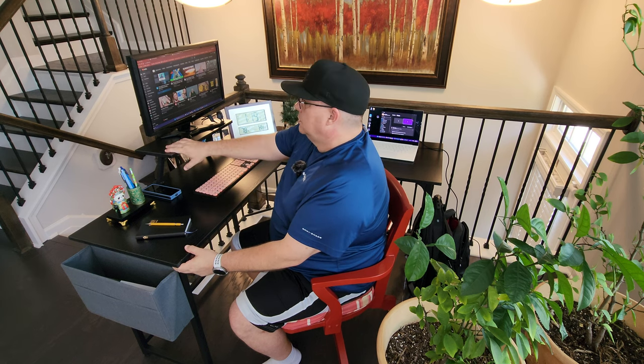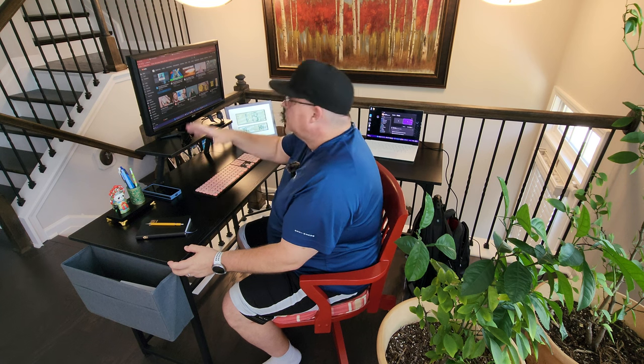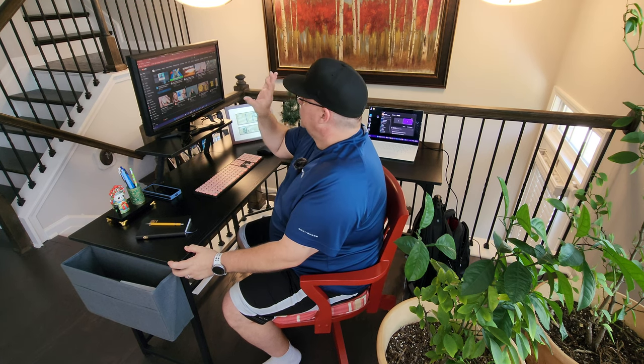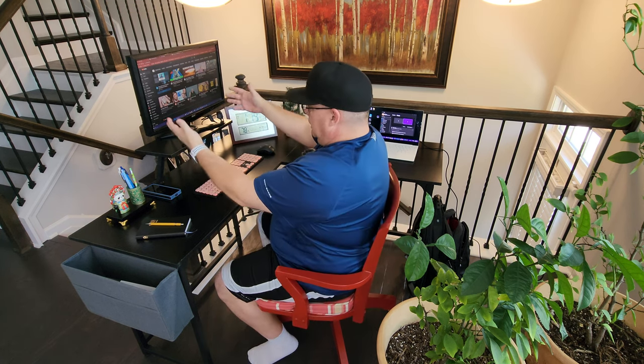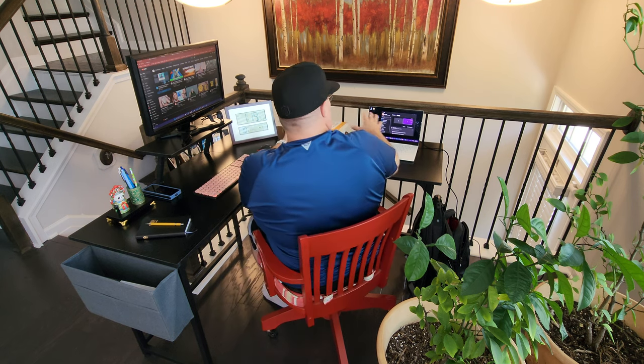I like the raised monitor stand here so that I'm looking straight at the monitor. I'm not looking down, I'm not looking up, I'm looking straight at what I need to do. I've got this set up right here so I can work from here, but this desk is big enough, as you can see, that I've got room.